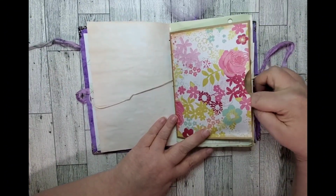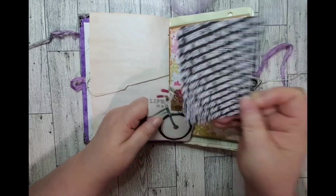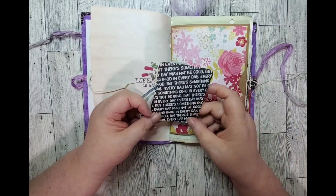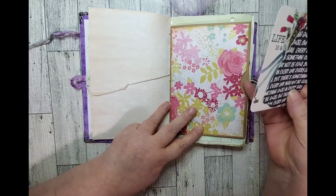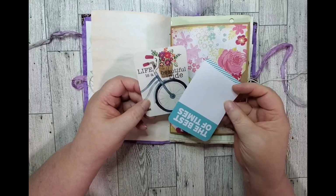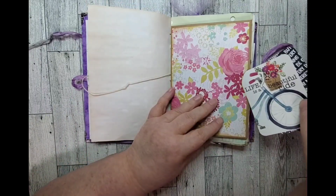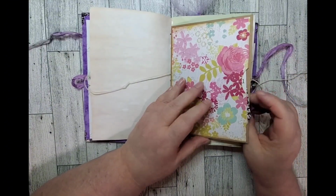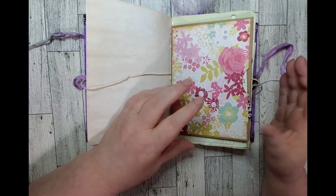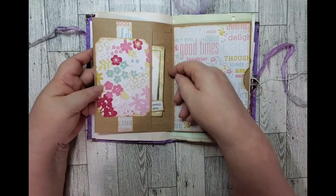But there's a bunch of pockets in here. I've just stuck a few things in. You'll probably want to put some of your own ephemera or maybe pictures or notes or anything inside. But here's a couple of journal cards in this pocket. And I didn't fill these pockets up too much because you don't want it too bulky, but you can fit quite a bit of stuff in here.